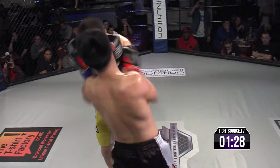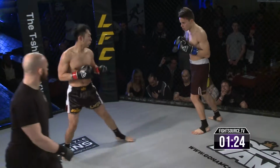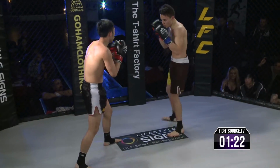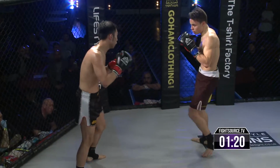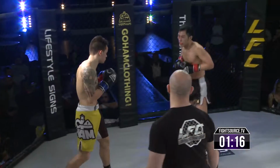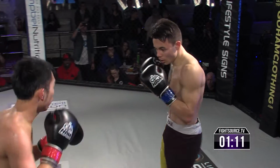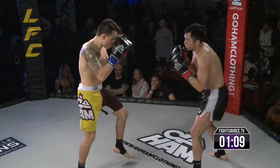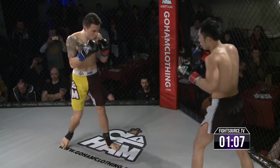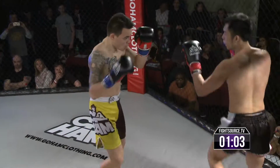I love how Keen went southpaw there and then snapped the jab out with his right hand. Now back to orthodox. Left hook from Keen. Keen covering better this round. Wei's head snaps back, and look at the way he leans off the center line. He throws combinations and then moves. Steve Keen looking for those straight power punches down the pipe, but Kitt Wei is just not there to answer them. He does a great job of moving out of the way. Keeps his head bobbing around, so Keen can't find the target.